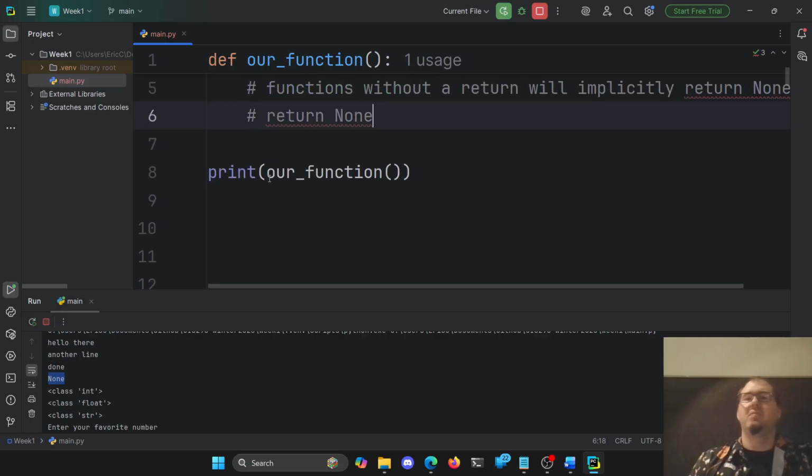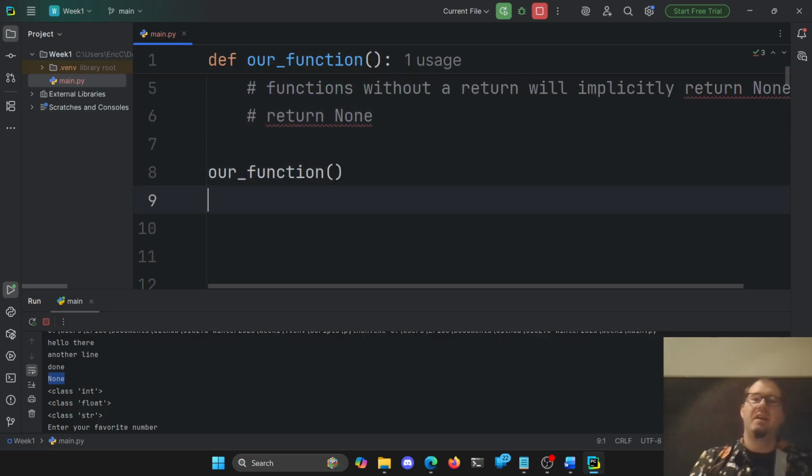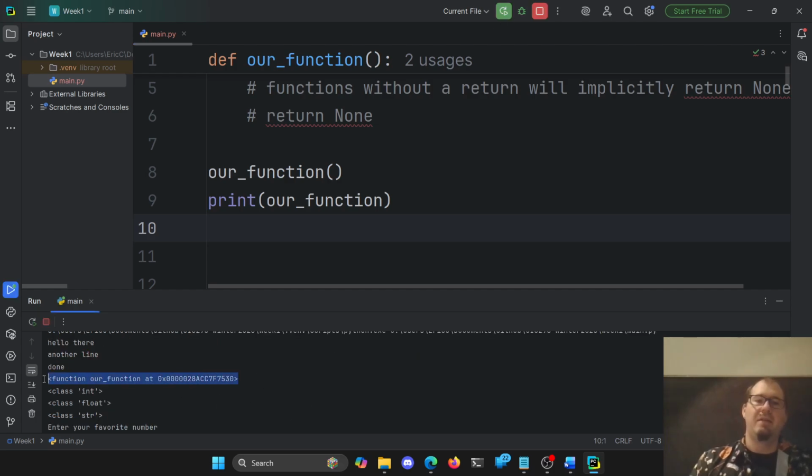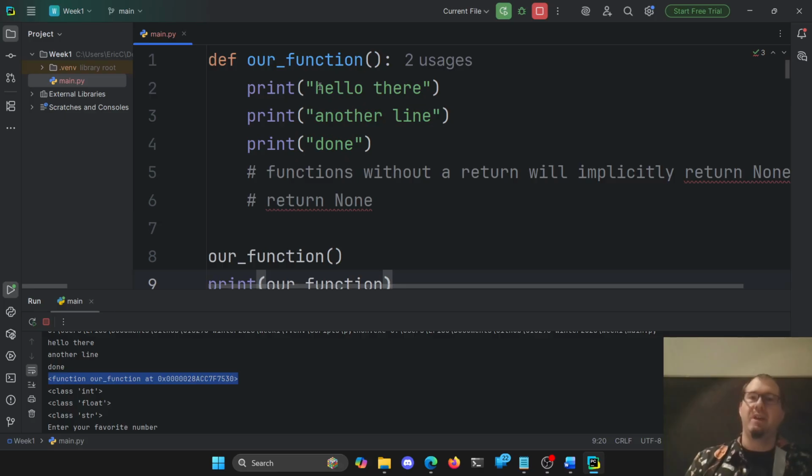Okay, so we don't need to print the output of that, right? Not very exciting. Now, the other fun thing you can do, though, is you can print our function without the parentheses here, and you can get a little bit of information, because this function is actually now an object in Python. Functions are objects. It is the name of our function, and I think this is the memory address. I don't actually know, but I feel like it's probably the memory address. That's going to be my best bet here. So if you're not careful with your parentheses here, you can get some weird stuff happening. Right? That's all.